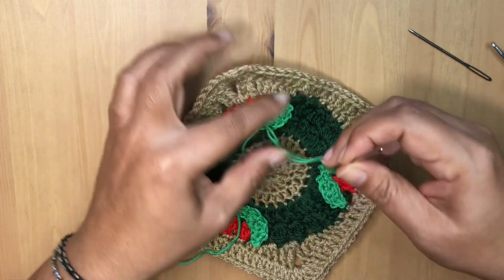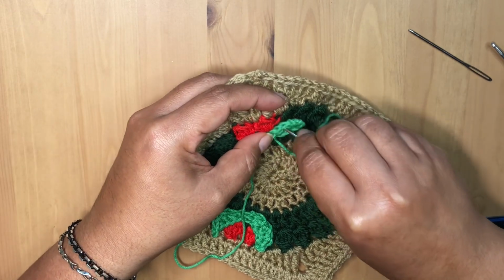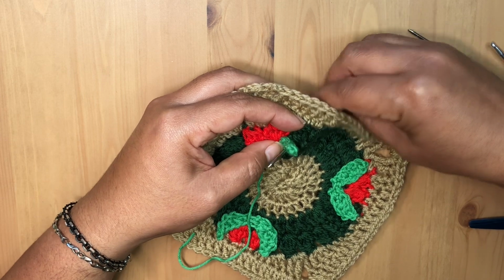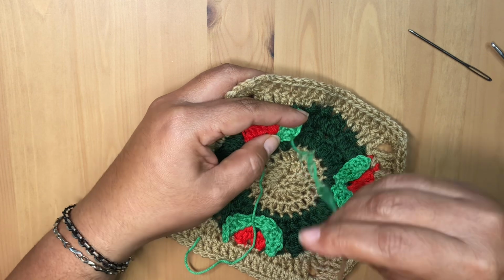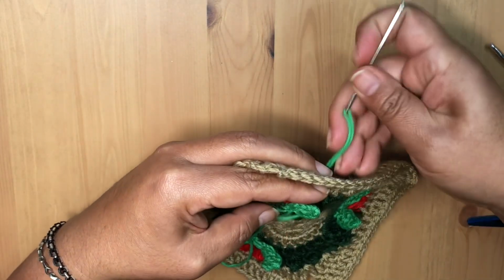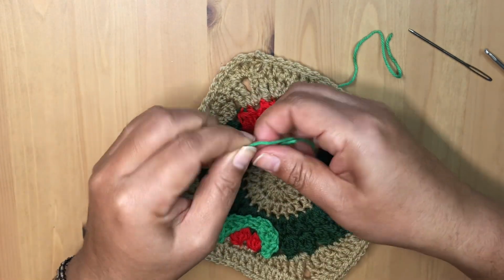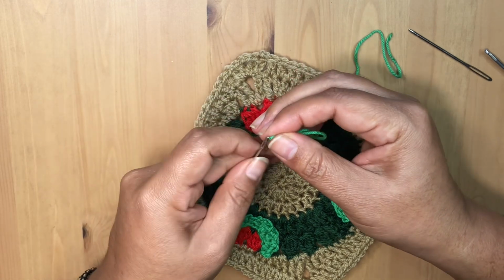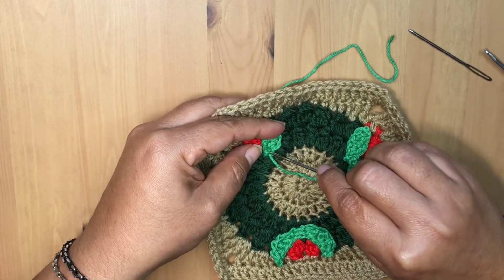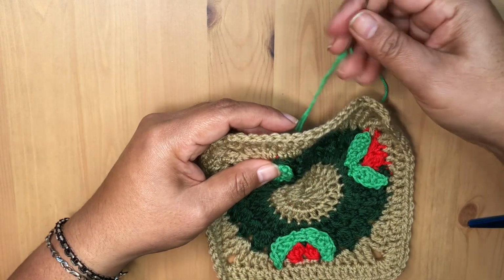So there's, whoa, what's going on here? There we go. There's one, and if you just go along the sides like this, and then come back on the other side like that, and then come back down right here somewhere. Just like that. See? So you pull that one away, and then you take your other strand, pull it through on your needle like so, and then for this one I'm just gonna go right here and put it in like that.